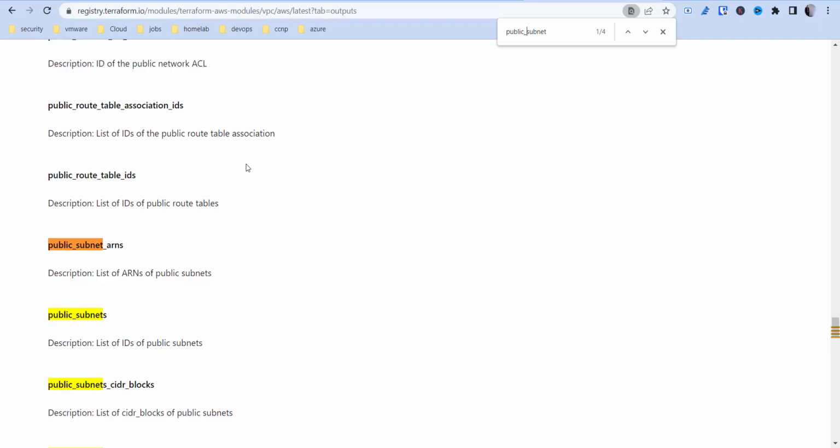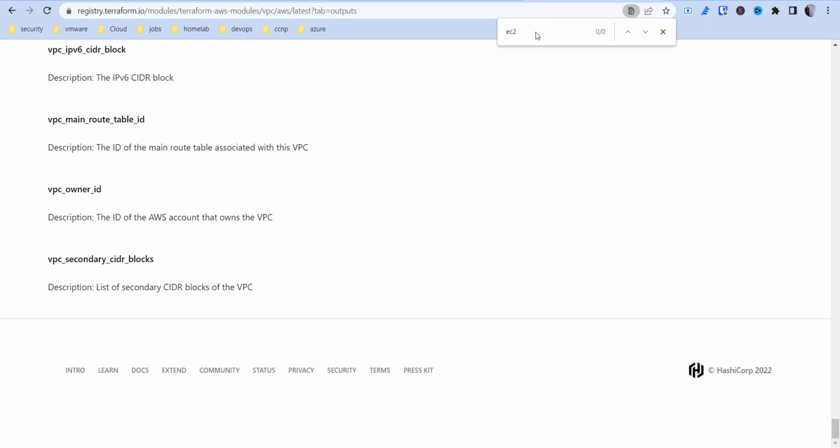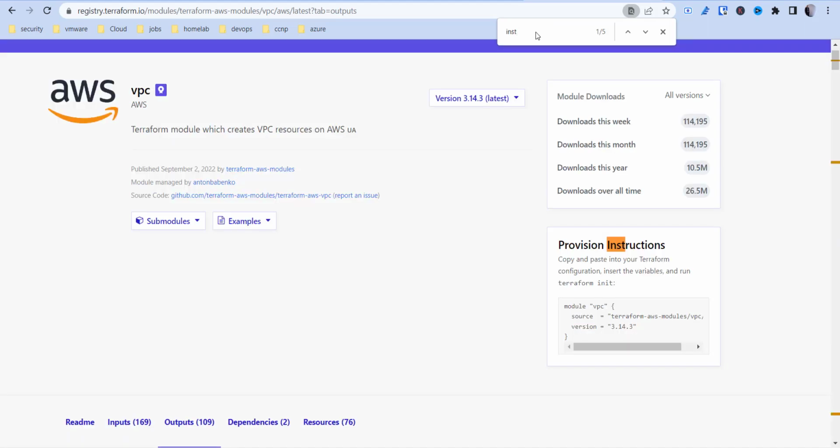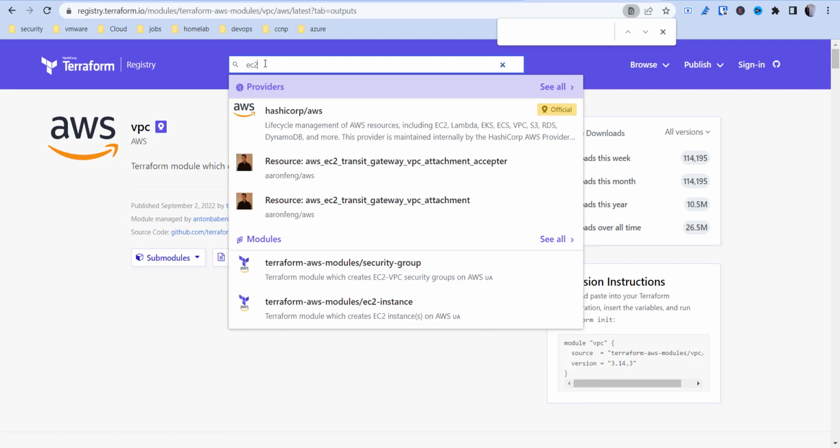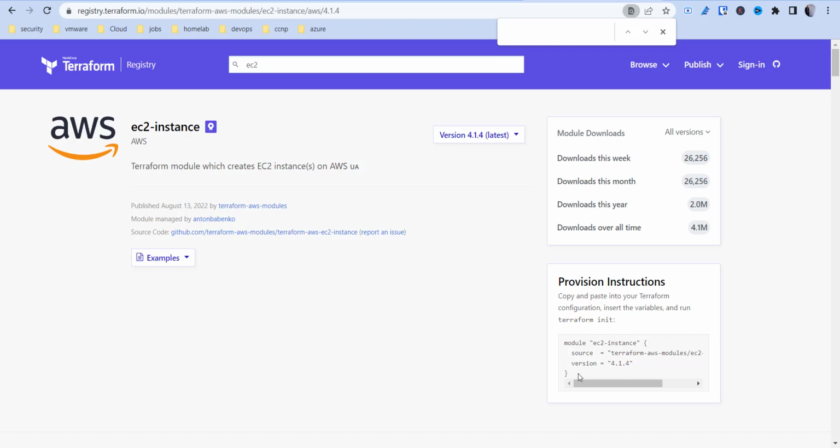And let's just double check that. Oh, you know what? I'm getting ahead of myself. We're actually going to be using two modules: the EC2 instance module and the public IP module. So let me get that module set up in here. So EC2, there we go. Let's copy this.